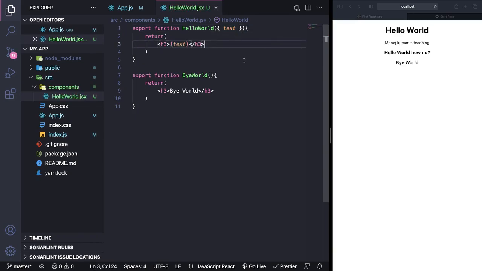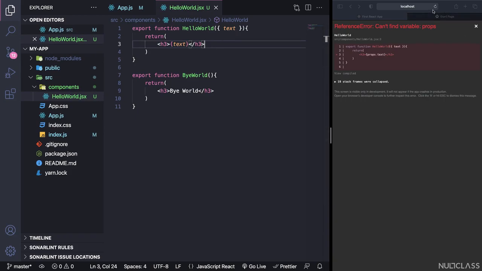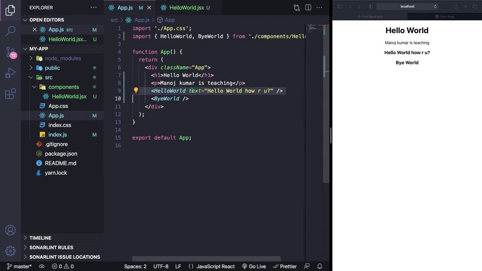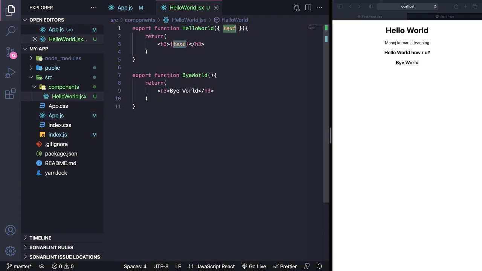That's a really good thing as well. So if you don't want to write props, you can just have a curly bracket, and inside that curly bracket you just put the same name as what you are passing here, whether it is text or txt, whatever it is, and just use it inside the h3 tag or whatever tag you want.